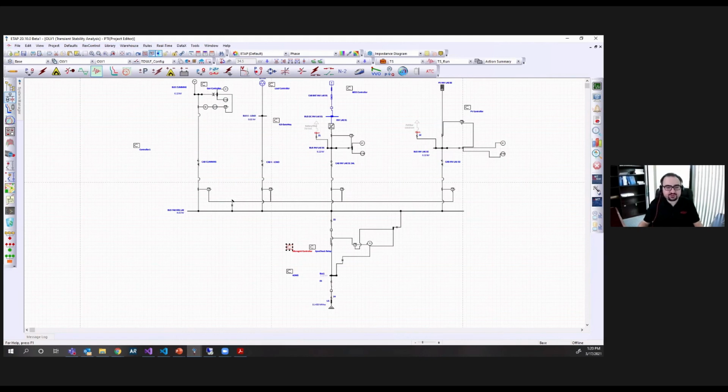For basically pure simulation, which is digital twin, as you saw, I ran the simulation for 2 days. It took almost 2 minutes or less to do the simulation in the time domain load flow environment. For a real-time simulation, it will take 24 hours because it is real-time. If we want to do the simulation in real-time for 1 day, we should run ETAP for 1 day. And once it's finished, we can get the data, or during the simulation, we can use HMI to see the data, to see the measurements, or for the final report, we should wait 24 hours.